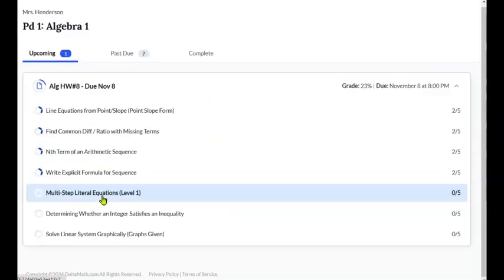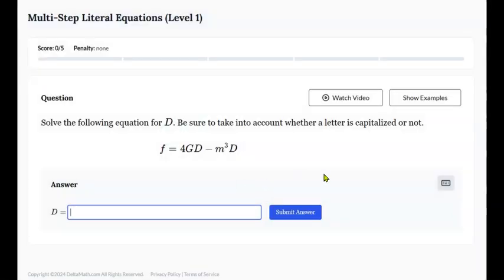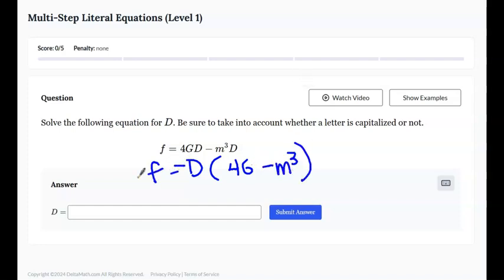Next section, back to literal equations. So look to see what you're solving for. We're solving for the letter D. So we want to isolate letter D, and it looks as though I have D's in both of these terms. And these terms are not alike, so I cannot combine them together. The only way to get these two together is to factor. When you have a D in two unlike terms, you need to factor the D out and rewrite whatever is left behind after you've factored.